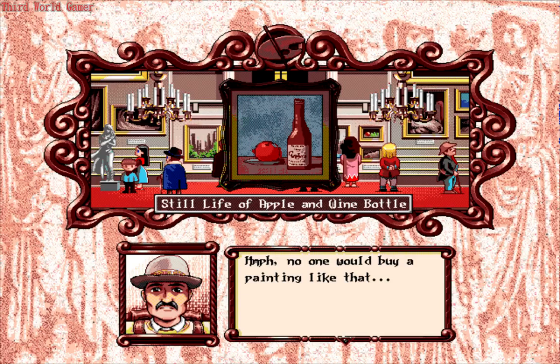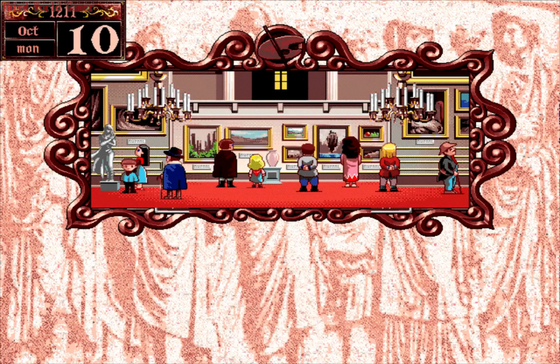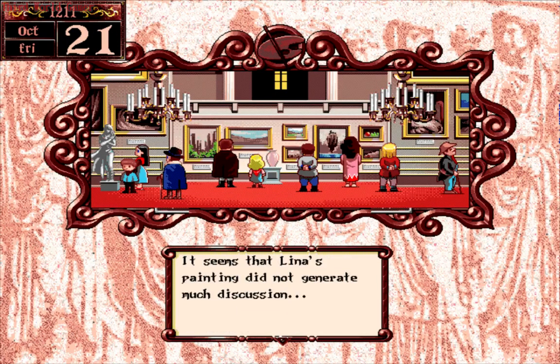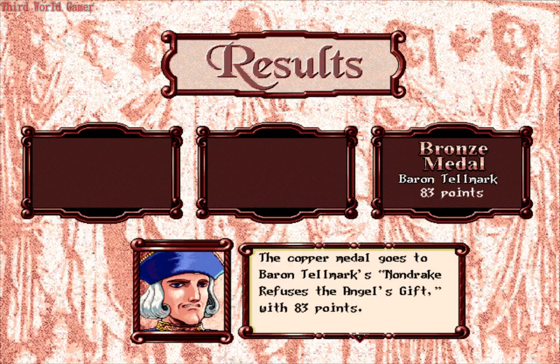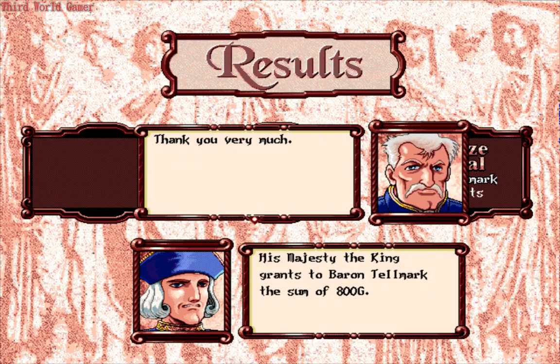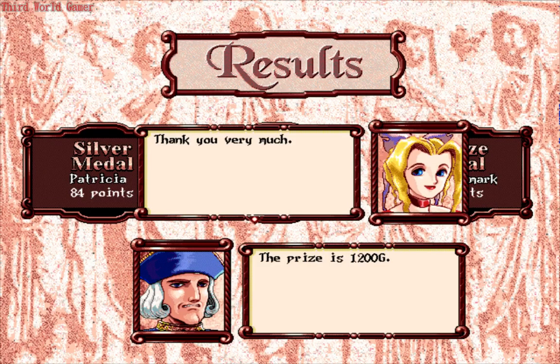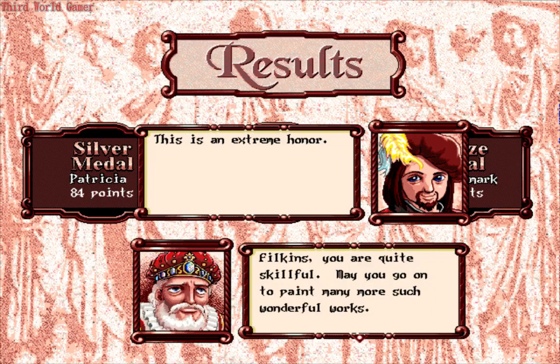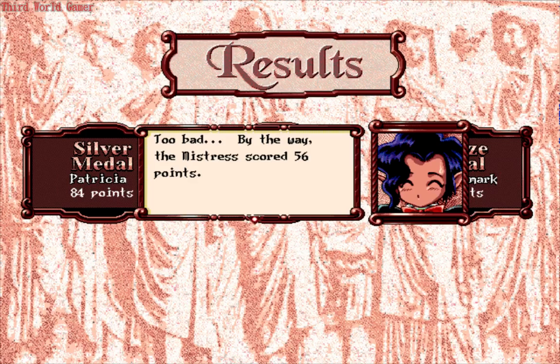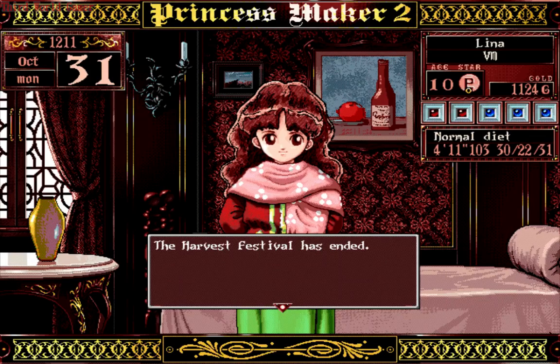Okay, it's insulting, but unfortunately, our art stats are still pretty low. Unfortunately, that's part of this. Okay, 83 points for the third place. The second got 84 points. And then the gold is 95 points, winning with 4,000 gold. And it's the teacher! Who would have thunk it? Okay, the mistress scored 56 points. The daughter earned 56 points. Not bad for the first competition, right? So in theory, next year she would be able to do better.